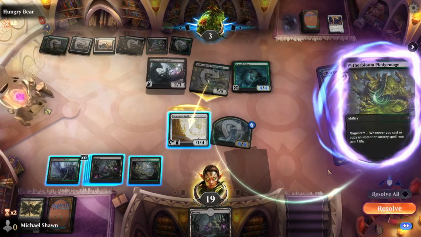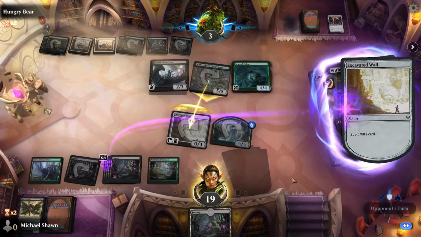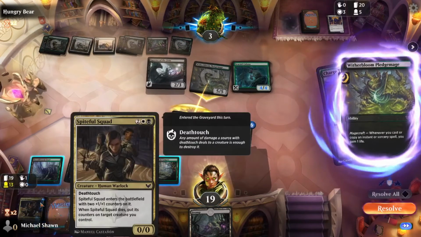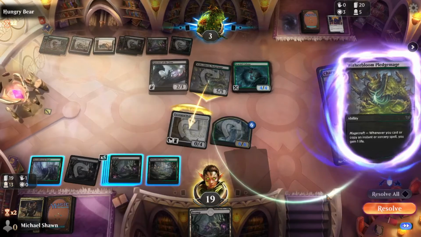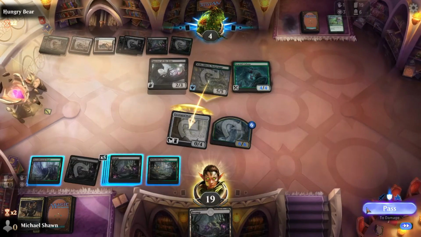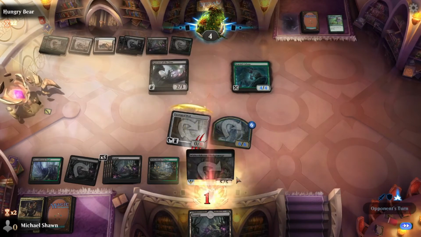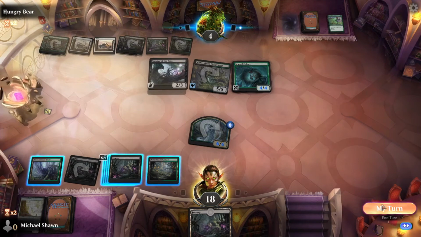Oh, I'm glad I blocked it now. We're going to go ahead and activate this ability. That actually would have been a nice card to have. Resolve everything else. That's too bad. Pass the damage. Boop. Alright. I'm glad I blocked it.